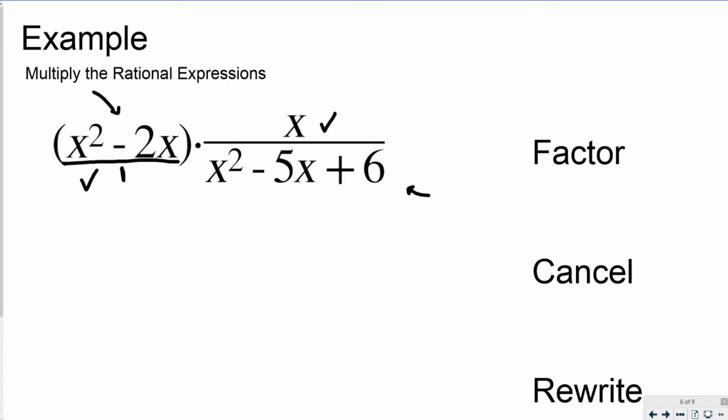So I have 2 parts that I need to factor, so I'm going to look for the GCF of this. The GCF of the top expression, since there's only 2 terms, is an x. So I can factor an x out. If I rewrite my fractions down here, I get x, and then what's left over is x minus 2. On the top of the other fraction, we know that x is simplified. On the bottom of this one, we have a 1.